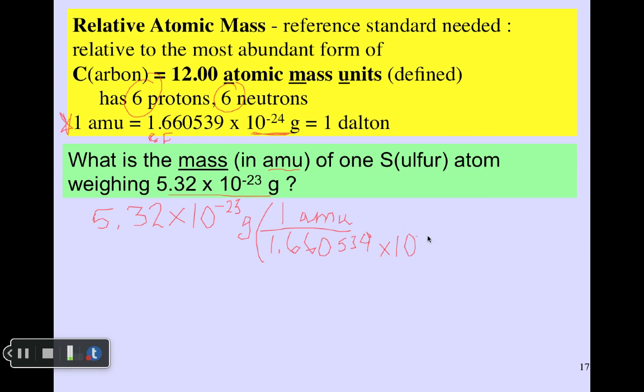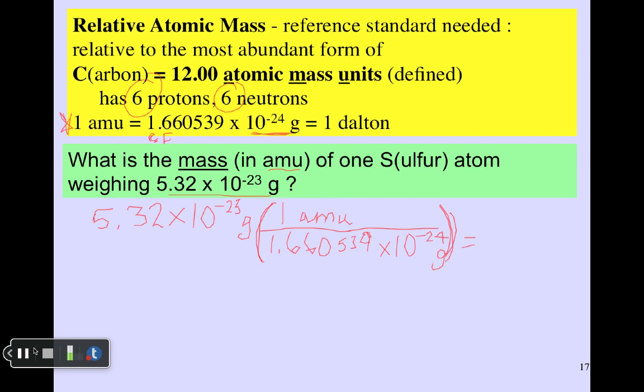And all we do now is a calculator exercise. I will caution you to be sure you have a calculator that you can use for this type of question, that you are familiar with, and that you know how to do exponents on. Exponents in a denominator will often get people in trouble. Be careful to use parentheses in your calculation for a value that has an exponent in the denominator, lest you end up with a totally ridiculous answer. We'll end up with exponents that are way funny and not even close to the right answer.